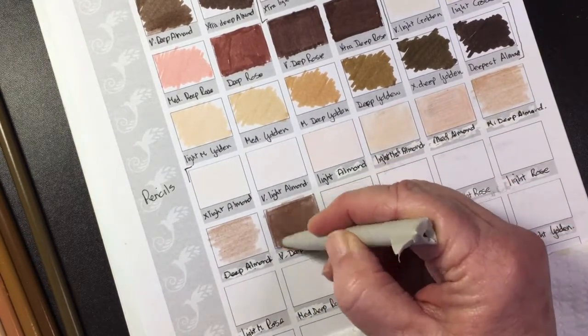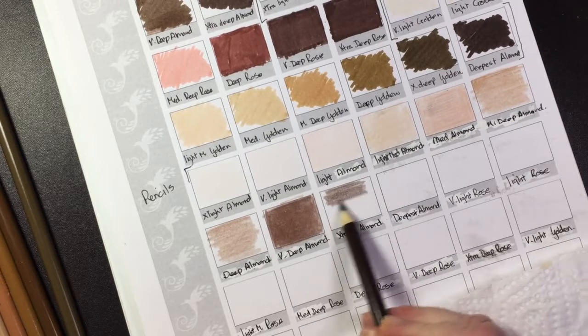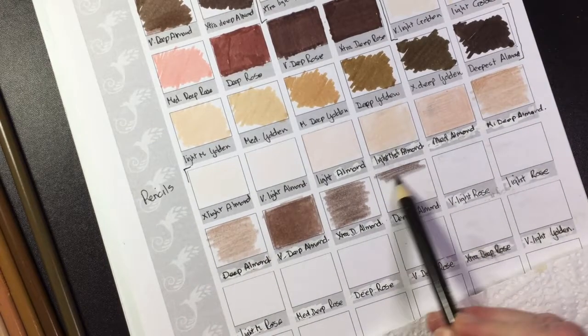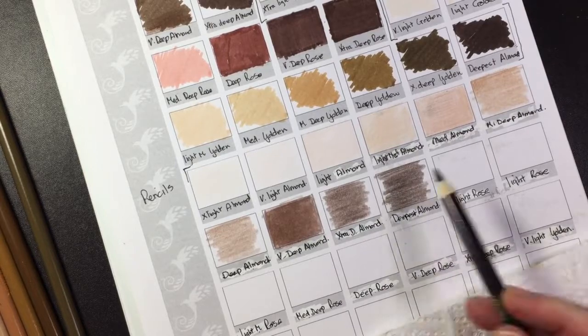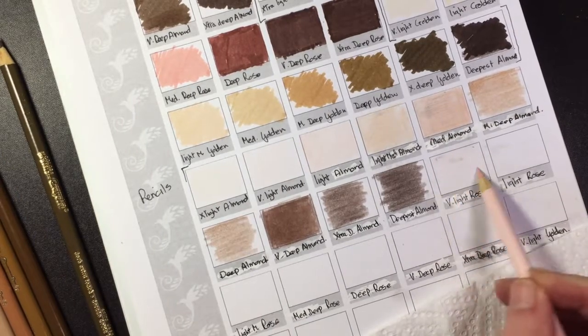And here I'm using some Zest It just to see how this pencil blends or smooths out with that. The pencils are a little bit crumbly, but they're actually remarkably smooth. And I'm colouring quite lightly. I'm holding the pencil right at the back of the actual pencil. Went over that deepest almond as well, and that worked quite well.